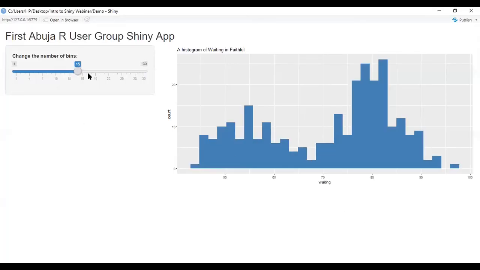Now, this is it. You can see this is a ggplot, and even if we adjust anything, nothing is changing this side. Even if we take it this side, nothing is changing. The reason is we have not associated it with any input. We have not connected this input to this output. That's what we're going to do. Let's go back to RStudio.